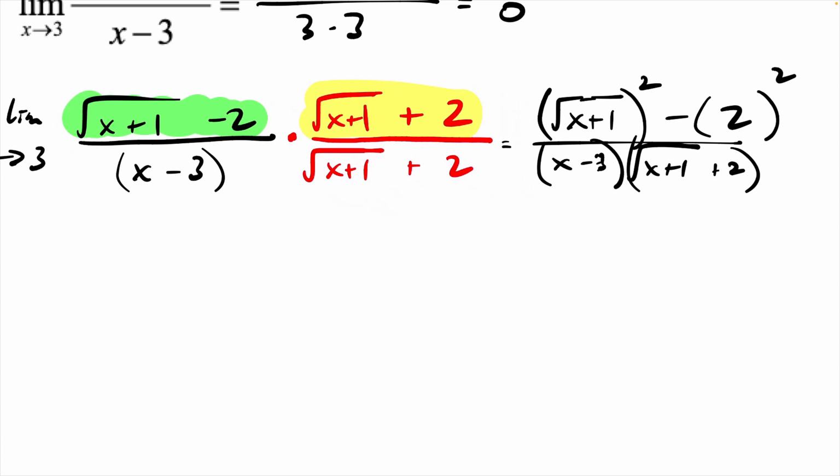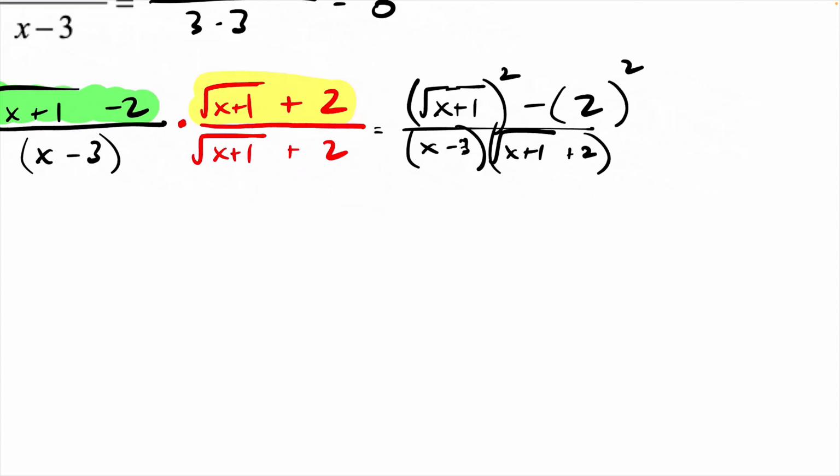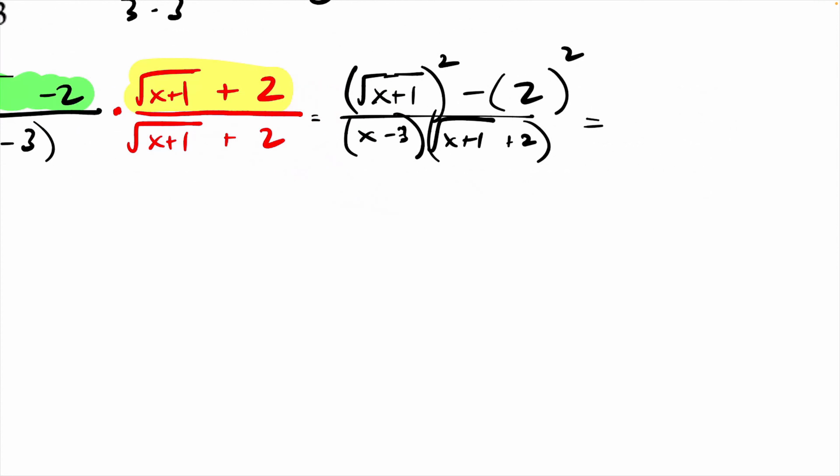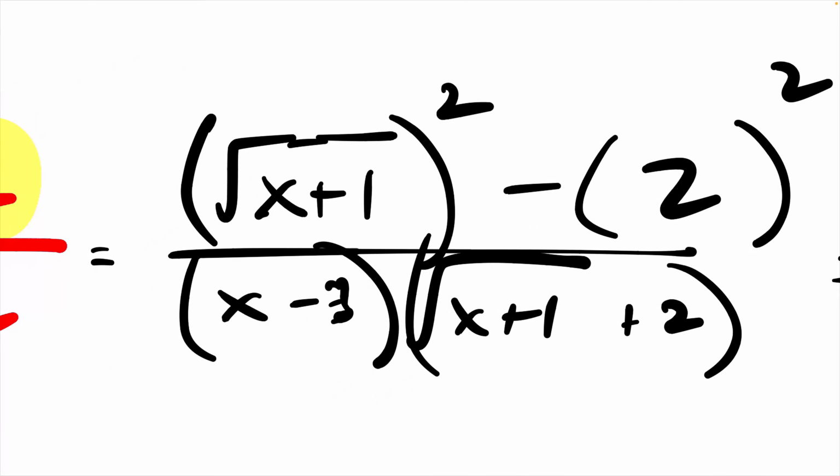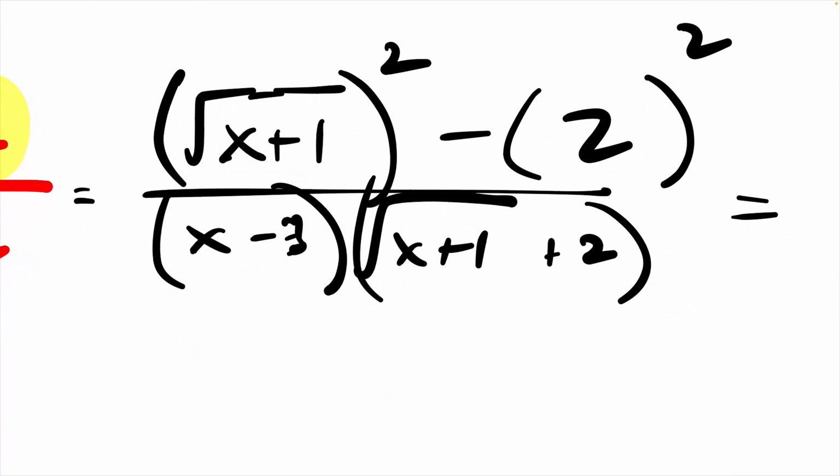That's the easy way. The hard way is by doing FOIL with that, and then you have to deal with square roots, and this is just the easier way to do it. I'll give you another problem like this to try on your own a little bit later, so you can kind of get used to it if it's still not clicking. Okay, so let's talk about this part first.